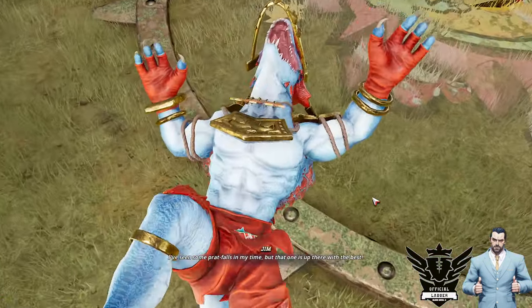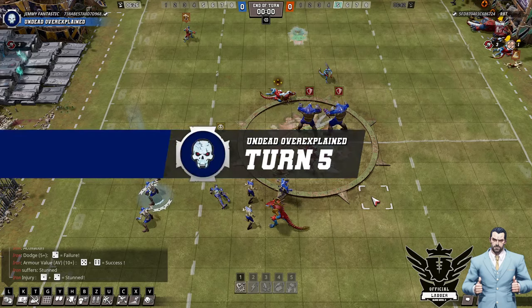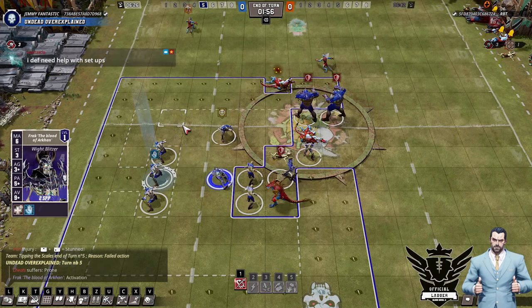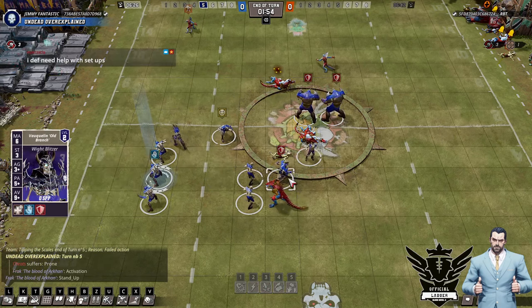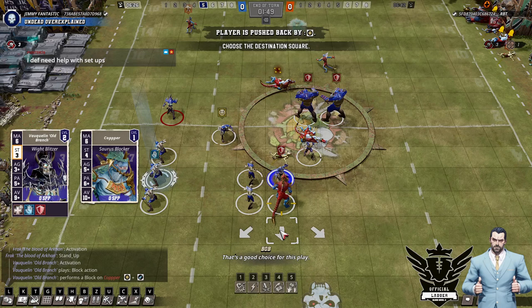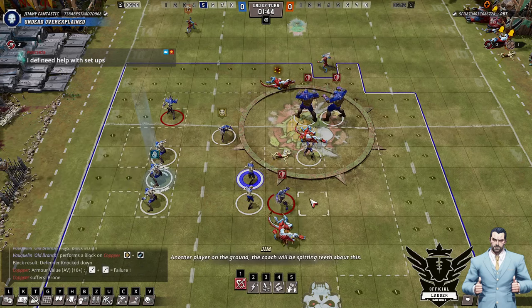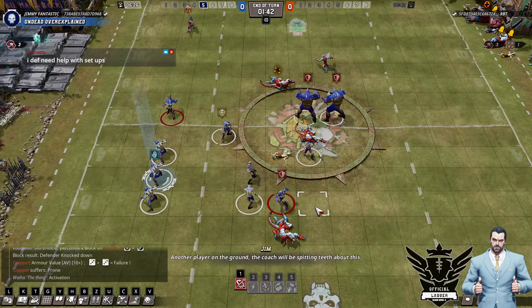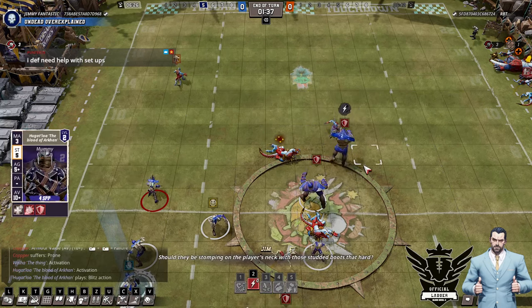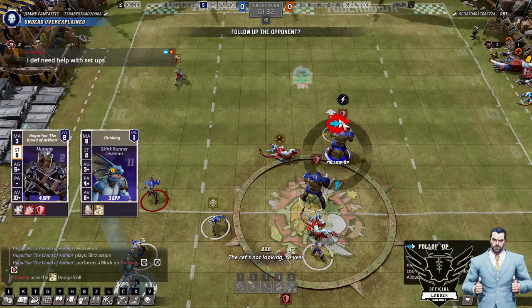Oh, dodging into a stun, classic. Okay, so move this guy forward. Block with block. Yes. Three dice here. No pow, never lucky. Dice again.